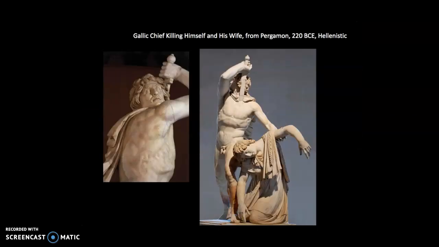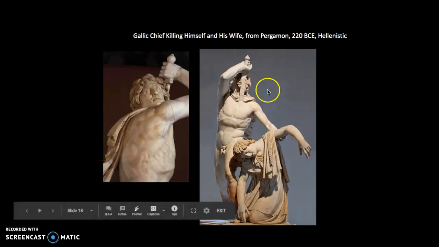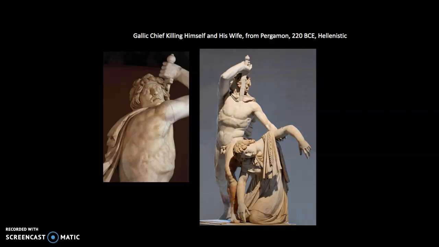And if we look at another sculpture from Pergamon, we see here a Gallic chief, who realizes that his defeat is imminent, and so he's killing his wife and killing himself. And look at the intensity of his face. Think about Bernini's David that we saw last week. I mean, we talk about that drama and intensity of Bernini and his era of art called the Baroque.